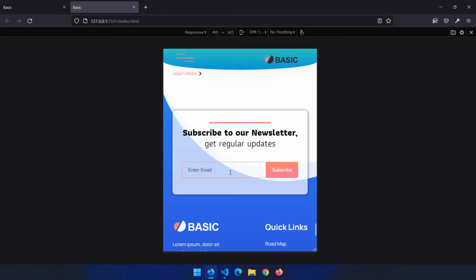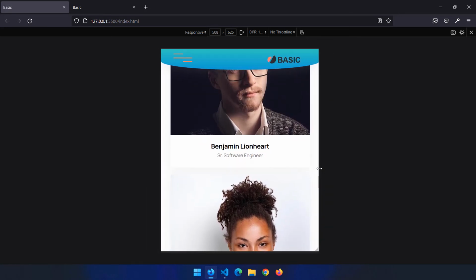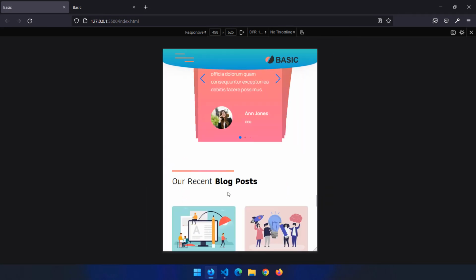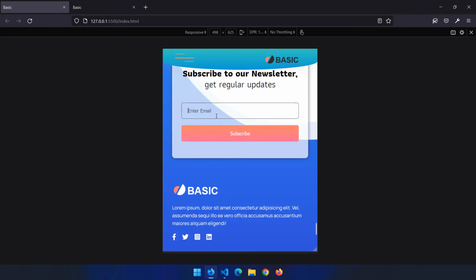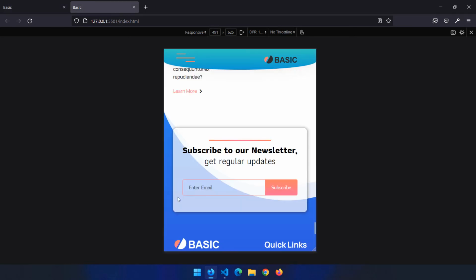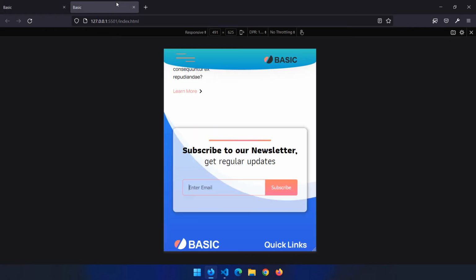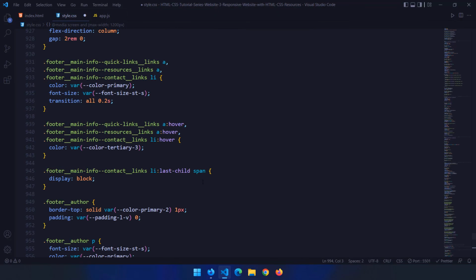What I could do for the form is, I think I've changed the below 500. If I go 498, this is what I've done. I think this looks better than this one, because if I keep decreasing this, then you're not going to have enough space to write the email address. So I'm going to bring the subscribe below the other input element, like this one. And now that I'm looking at it, I think I would change that border as well.